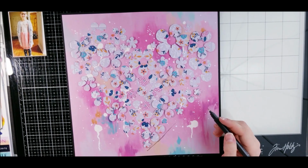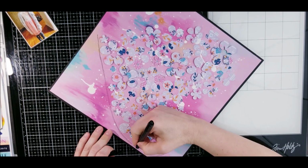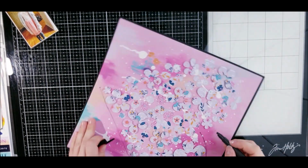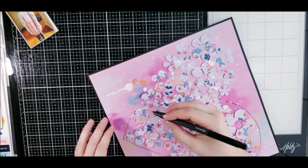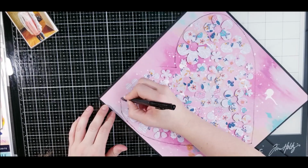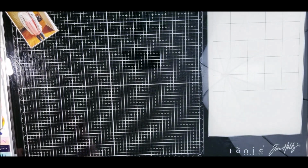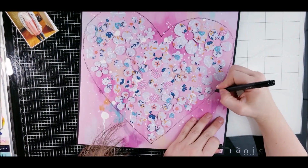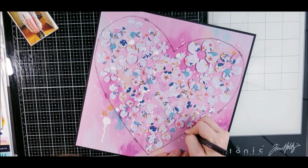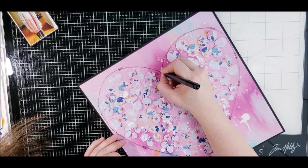So now I decided so that you could really see the heart. Now I know you can see the heart, but I wanted to accent it a little bit more. So I went along and just traced it as much as I could and gave it this wonky black outside heart. And that just added that something. And I was filming with Fran, and she's like, ooh, I really like how this turns out. So I'm just adding X's and O's and little zigzags along there just to make it look like I was doing something.